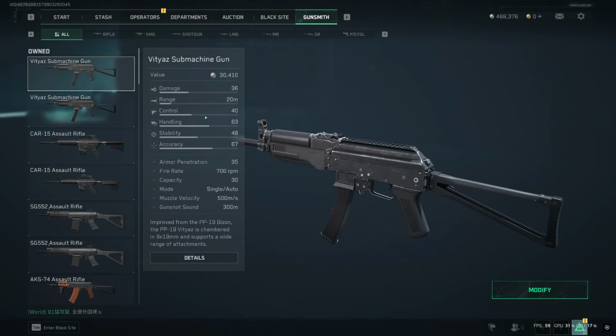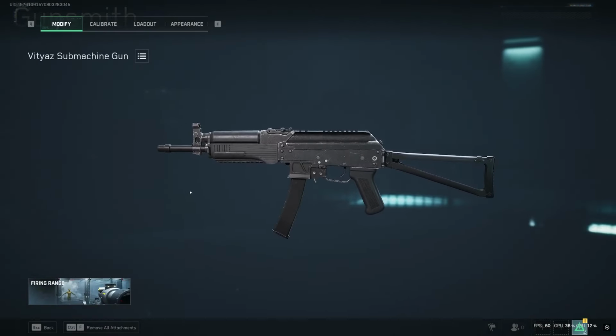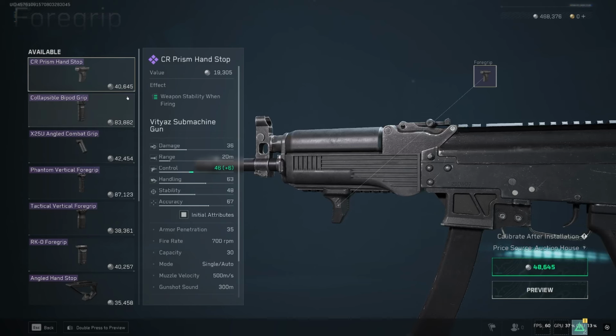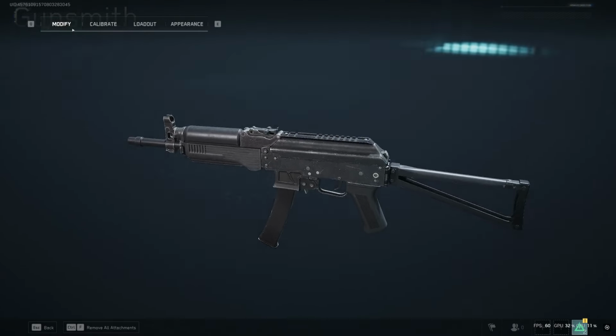Now if we go to the far right in the menu and we go to gunsmith, this is where you can actually modify your guns. Now it's a little bit different from the warfare game mode, whereas in the warfare game mode you have to level up weapons to unlock attachments, here you need to either buy or collect these attachments in operations in order to be able to put them on your weapon. You can also calibrate your guns, which is pretty cool.